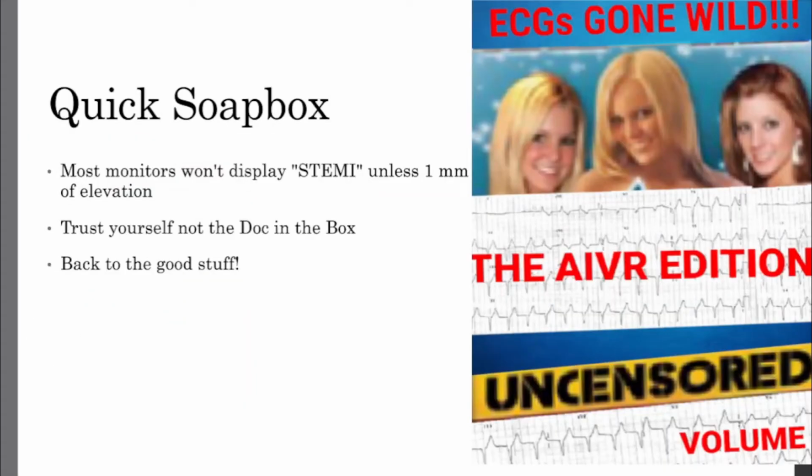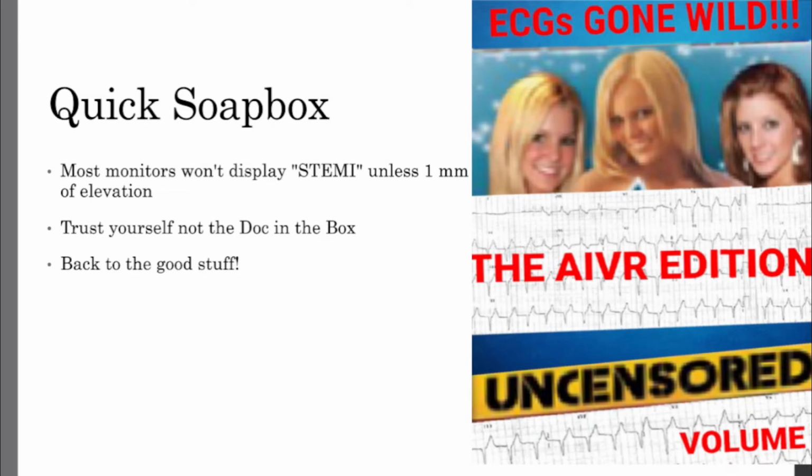Now we're going to do a quick soapbox. Most cardiac monitors will not display the STEMI message unless there's a full millimeter of elevation. Please don't ever rely on the cardiac monitor computer interpretation. That's the doc in the box. You need to be able to trust yourself and always manually interpret all your ECGs. By learning to identify different patterns and morphology clues, you can detect the earlier and more subtle changes associated with occlusion MI. The great educator Ali always says that you should never trust the doc in the box.